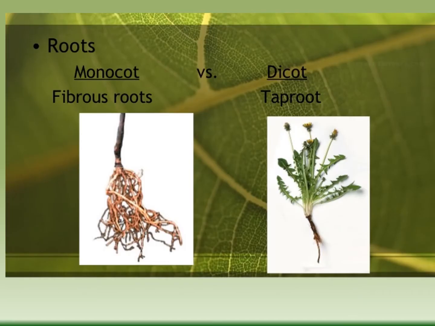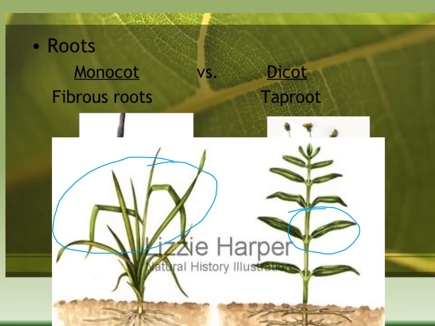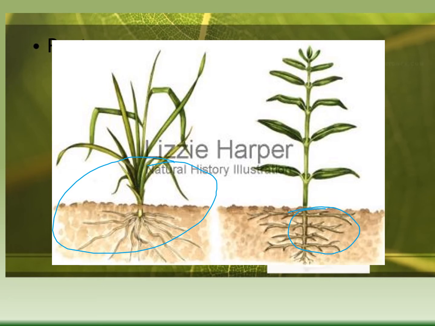Another way that you can tell the differences is their roots. Monocots have fibrous roots. They look like a little broom or hair, like crazy hair, really hairy. Dicots have what we call a taproot, where you have this one major thick root that goes down, and it may have little roots that go off of it, but it's going to have this one major root. Here's another view of that.